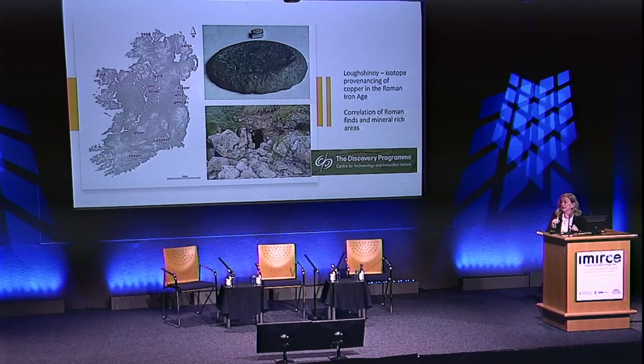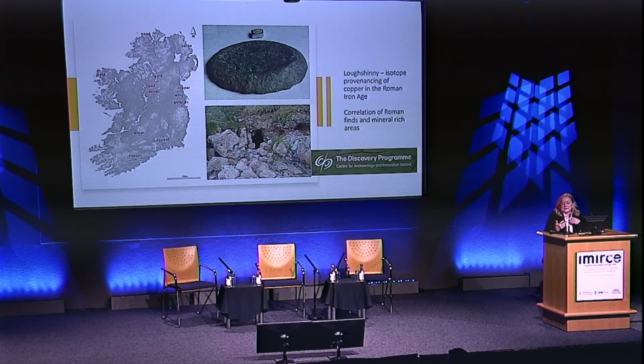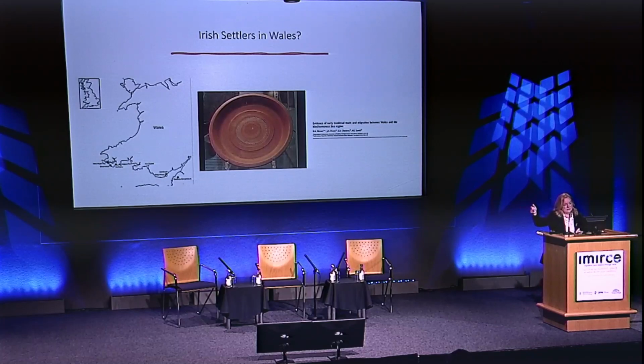And people often say to me, why on earth would the Romans, you know, what would we have been trading with the Romans? And, you know, why isn't there more evidence? And I think there's a remarkable correlation between precious metals and minerals in Ireland and the clusters of Roman material that we find in Ireland. And these are mostly domestic type clusters of material, I should add. And so that's one of the reasons, I think. But we also would have been exporting cattle, we probably would have been exporting grain and other goods through to the Roman world.